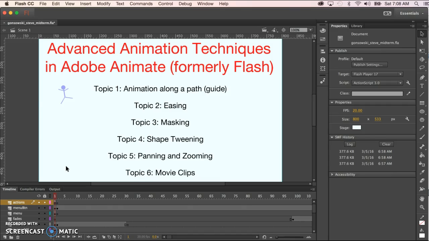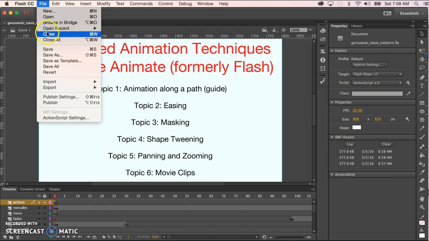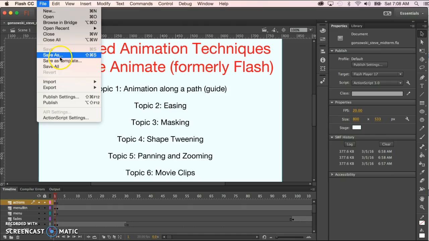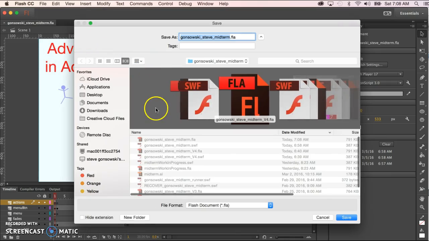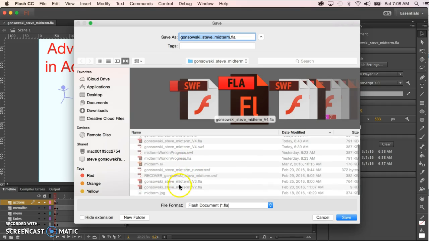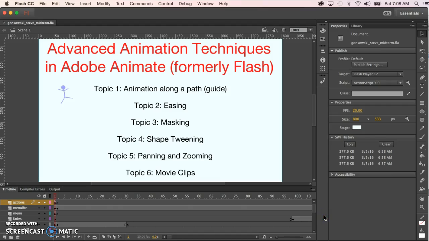However, keep in mind, at any time you can go up here, you can do a File, Save, and then a File, Save As, and call out a version with troubleshooting in the title. In fact, I had my work in progress that I was working on, in addition to all the different versions that I made along the way, version 2, version 3, version 4. And if I was a beginner, I'd probably have 15 different versions there, because I'd be more paranoid that something's going to go wrong. But at any time, you can save off another version and just try things until you finally figure out what's wrong.